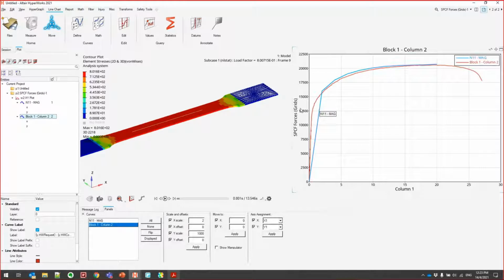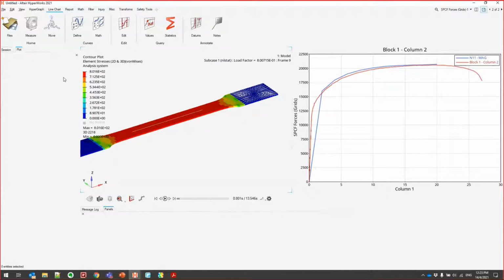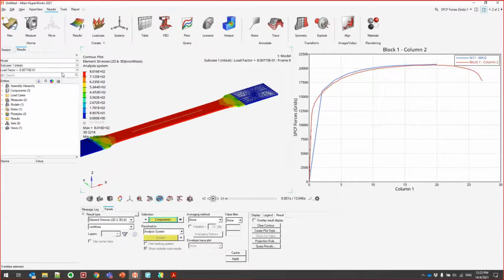The blue one is from our simulation, right? So you might think that, oh, it doesn't match very well. Not really, because we only output 10 results. If we look at the time steps that we have, you can see that we only have 10 results here. So if you were to increase the outputs for the simulation, you might get a closer match. Now we're only at a few junctures of the curve.